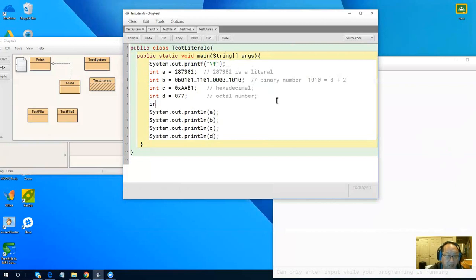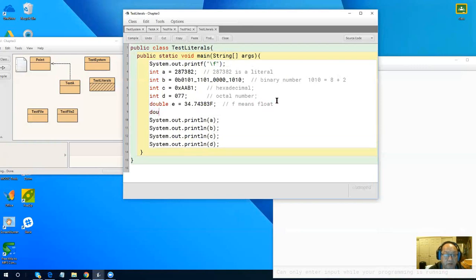Okay, but here I can have double e equals 35 point this, right? And here I can put an F, which means float, F means floating point number.